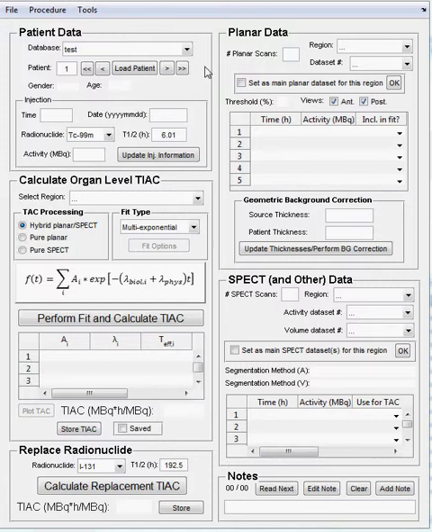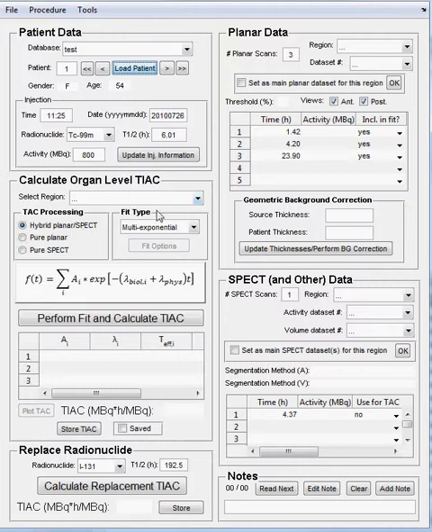And when we run JADA for the very first time, you'll see it's come with one patient that's already been loaded here, just a sample patient. This is patient 1 in the test database. Now when we first open up the GUI, we can just load patient. This just loads what information's already been gathered for this patient. So we can see this is a 54-year-old female, some injection information. So they were injected at 11:25 on July 26th with technetium-99m and with an activity of 800 megabecquerels.